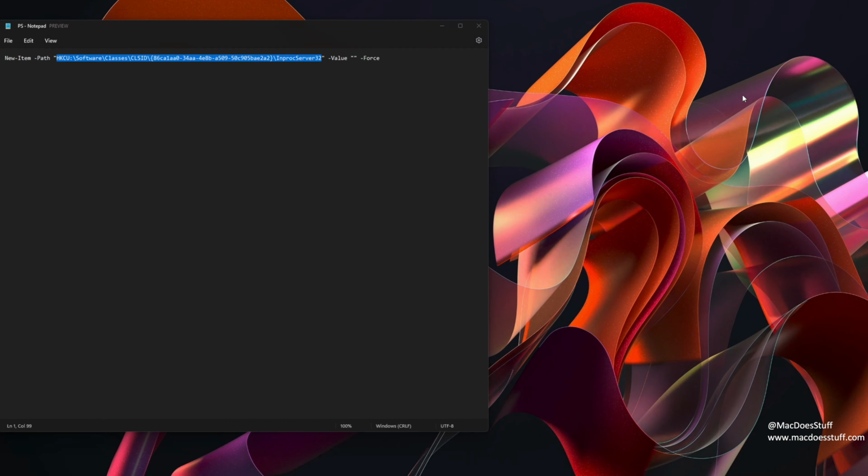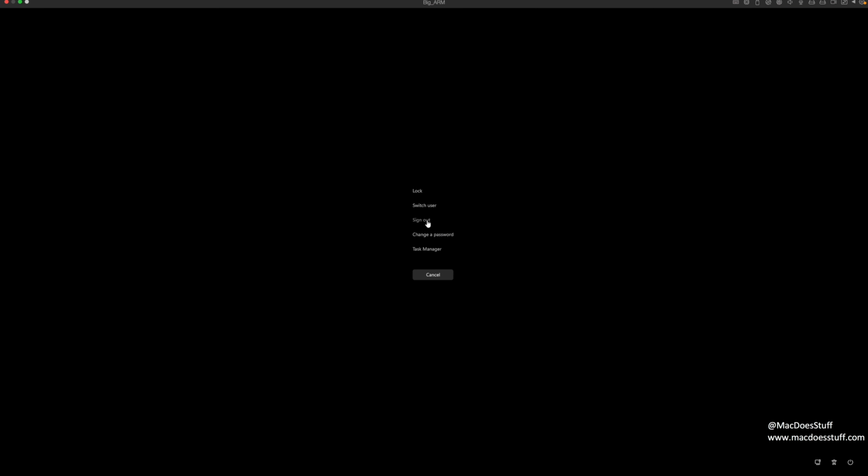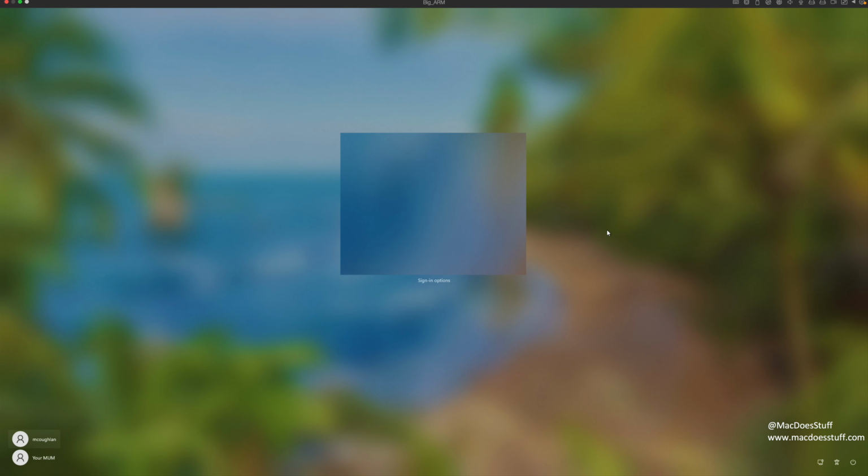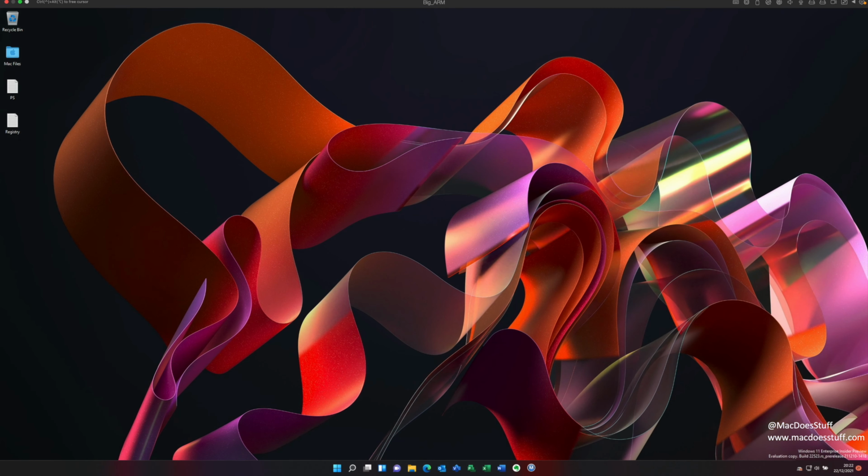There we go. Now, if we sign out from Windows again and sign back in, we should have our Windows 11 context menu back. In fact, thinking about it, what I'll put in the description is a PowerShell command to actually remove that entry for you, save you accidentally deleting the wrong thing. But let's get logged back in here and just see if we've got our context menu back. And we have. So that show more options is the thing that I find irritating.